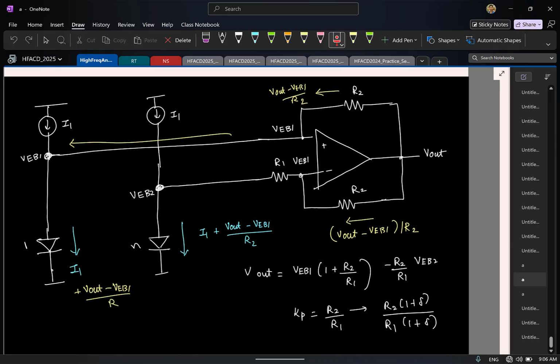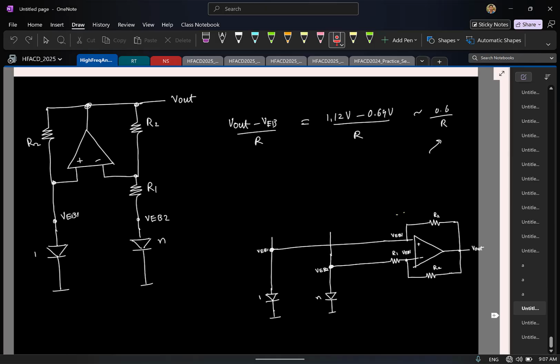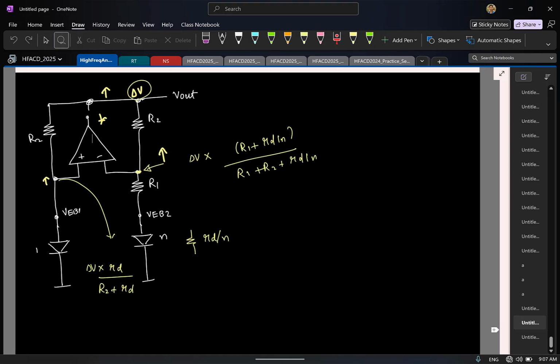But finally the observation was, here I just have to make sure that the diodes are forward biased, and I see that the current is I1 plus this factor. So even if I choose I1 to be 0, the diodes will be forward biased. So the current source is sort of redundant. We can remove it and you get this. So this is the final structure. So let me copy paste this and see.